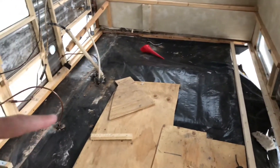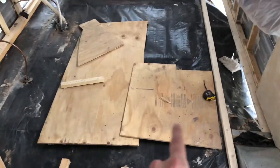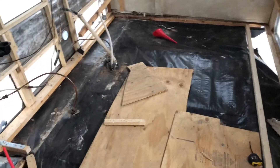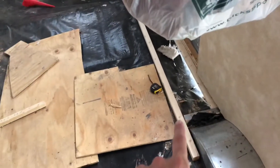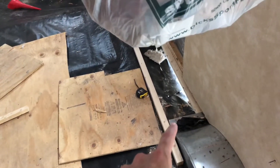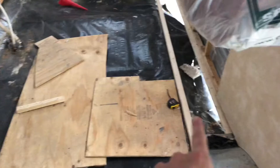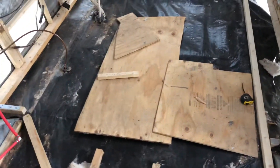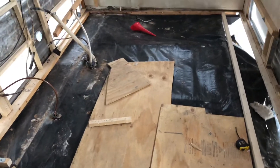Originally what we were going to do, instead of running beams all the way from the front of the trailer to the back, we were going to run them to the halfway point and have them meet at a beam across the metal part of the framing, then run the rest from the other side towards the back. But what we were finding is that the pieces that tie in the wheel well on both sides have to sit on a part of the frame where there's a metal piece, but the piece that goes across is actually about two inches over. So we couldn't run a beam from there all the way across and have it sitting on the metal — it met further back than our halfway point. We could have made it work, but it was becoming way more complicated than it needed to be.